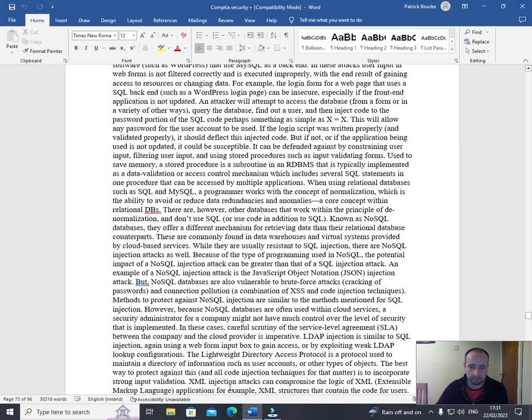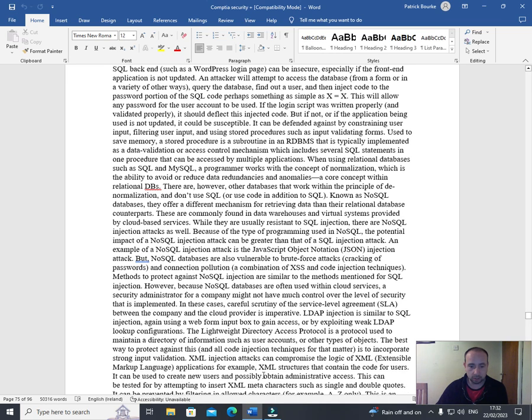XML injection attacks can compromise the logic of XML (Extensible Markup Language) applications, for example, XML structures that contain the code for users. It can be used to create new users and possibly obtain administrative access.